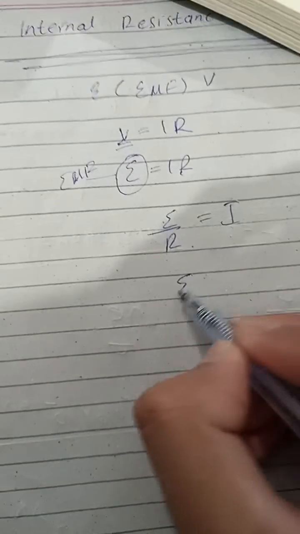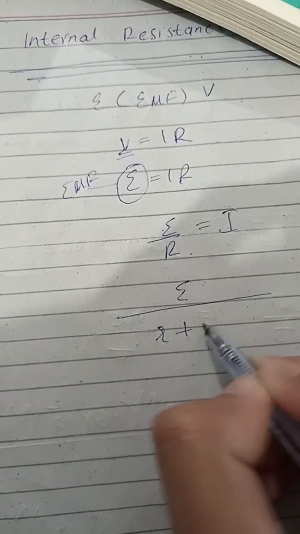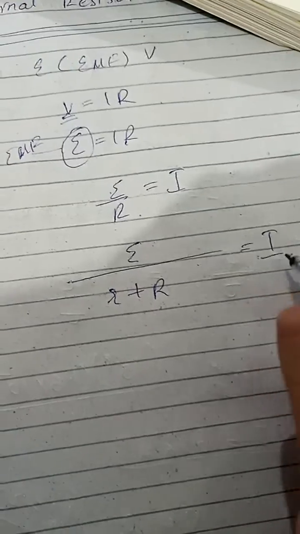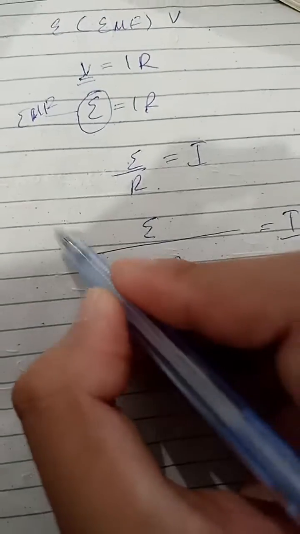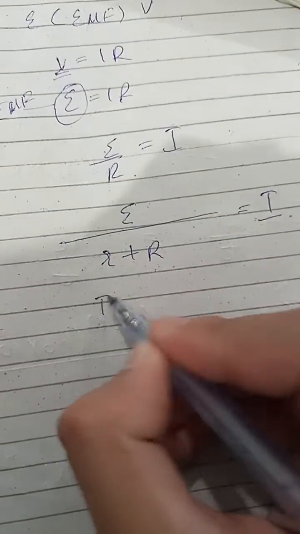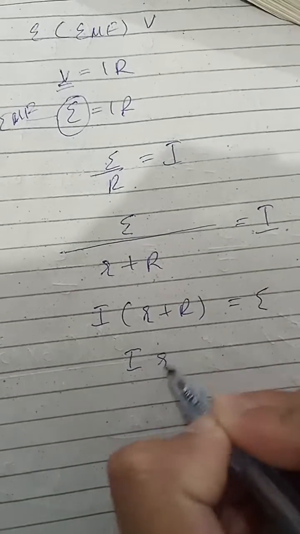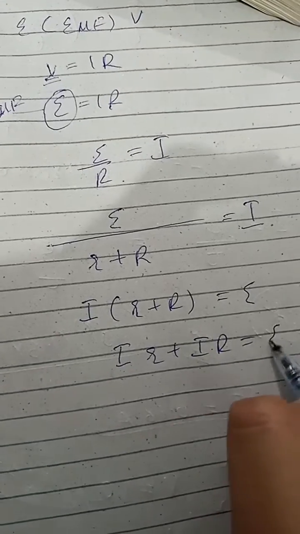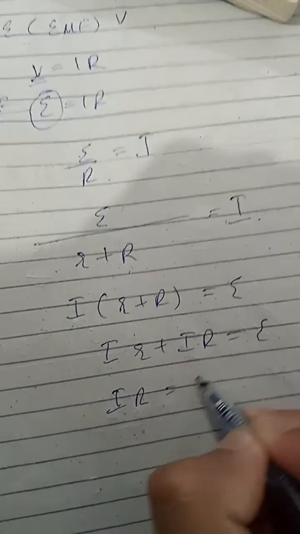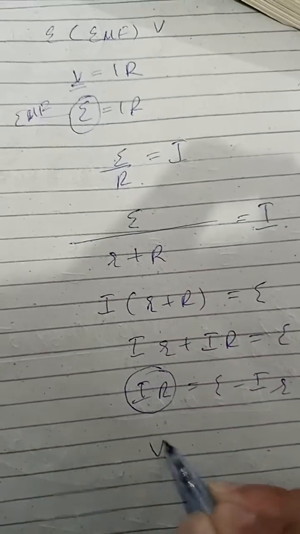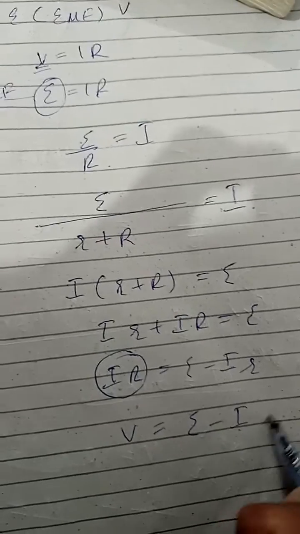So there are two types of resistances. One is R, one is another R, the bigger one. So the things are like this. Now we're going to multiply I with these two R. So IR and plus IR bigger is there. So this IR bigger is going to be negative there. V is equal to E minus IR.